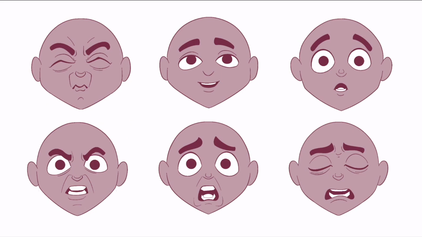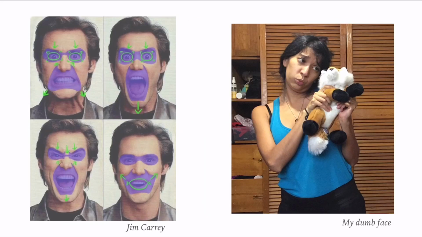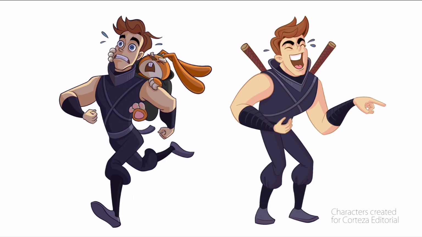My recommendation is to do studies like this for each basic emotion and for different characters. Then try again using a photo reference. Study from good actors. Normal people would exaggerate an expression, making it weird looking. And of course, do consider that a real expression also involves tilting of the head and posing the rest of the body. If you are ever working on expression sheets for animation-like projects, don't present your characters in a perfectly front or 3/4 view with no body movement whatsoever.